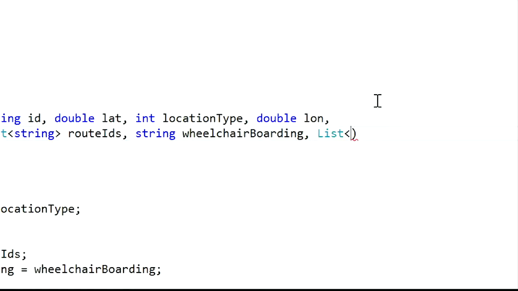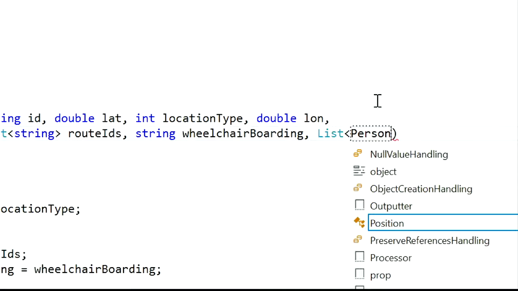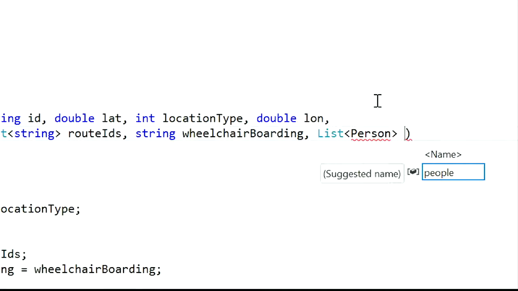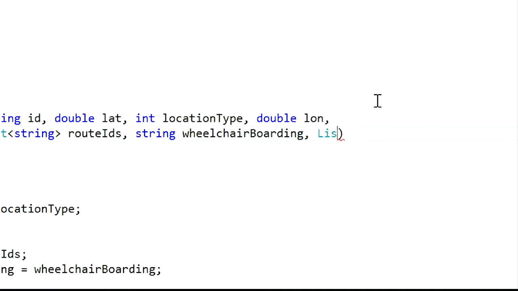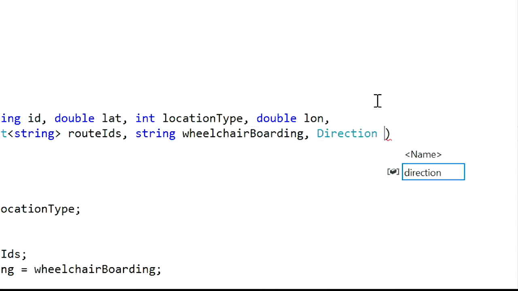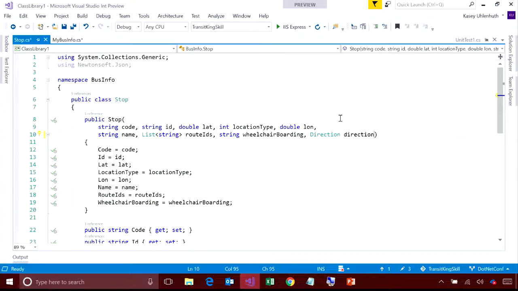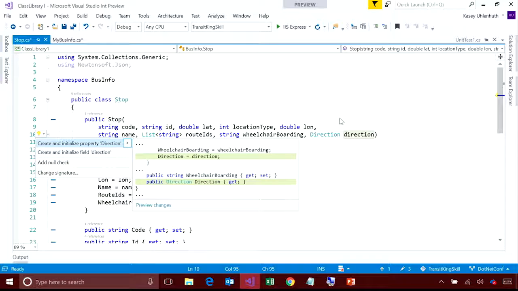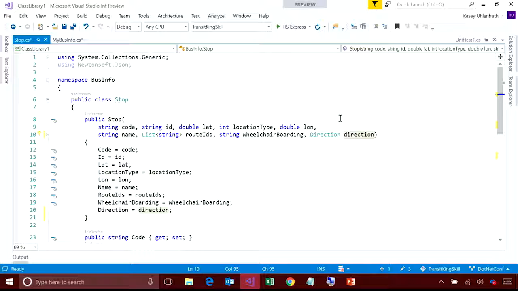The open source package is awesome. If you have person, it's going to offer people. This really helps you not even have to think about what you want to name things, because we've got your back. Again, from what I just typed, I can press Control dot and create and initialize as a property, and press Control dot again to add the null check for it. So in two clicks of a button, I got all of this code written for me without having to move around anywhere.